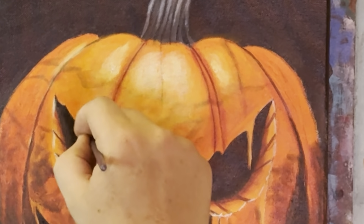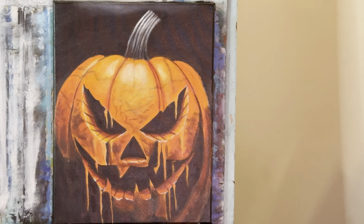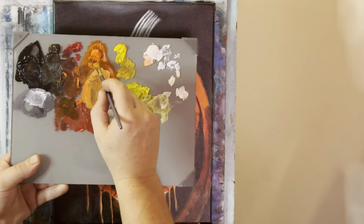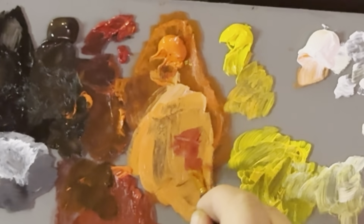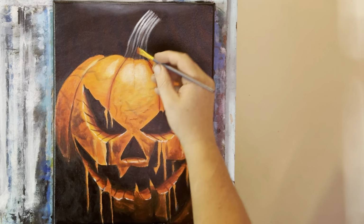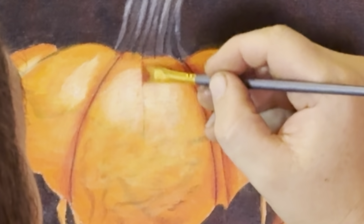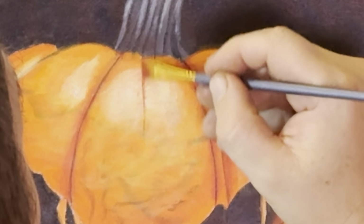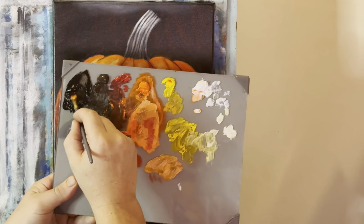It's taking values, laying them down, and then blending into them and covering back over and building up more layers. Okay, so now let's get some more orange and yellow. I'm sorry, orange and permanent red. And I just kind of want to hit this center crevice here that got covered up. Seeing again, I can rediscover and replace that back in easily.